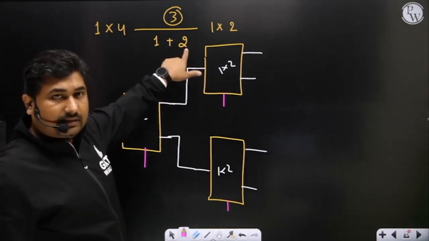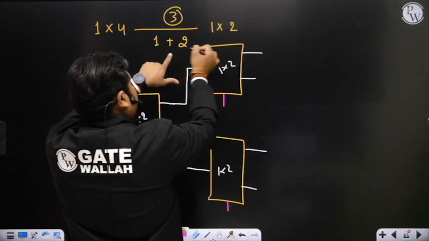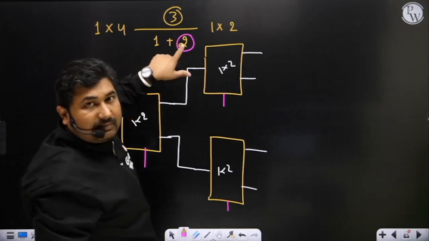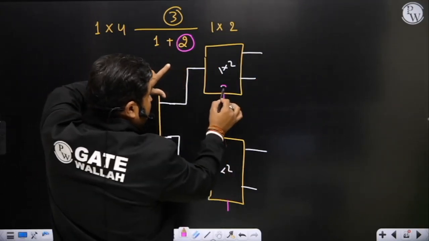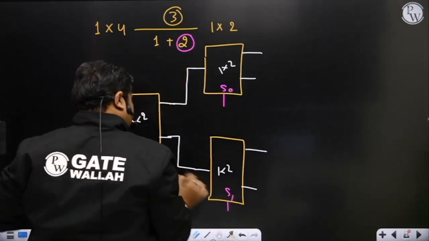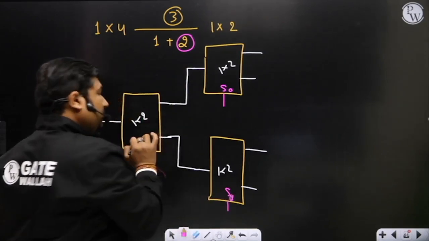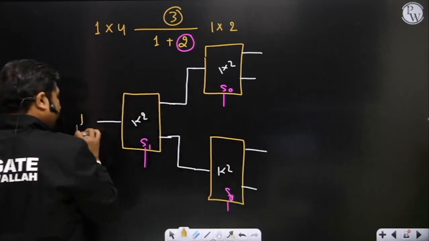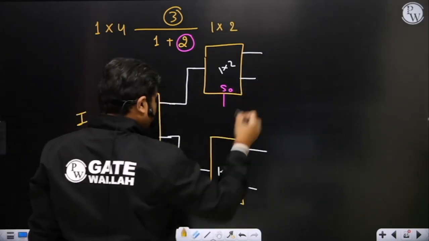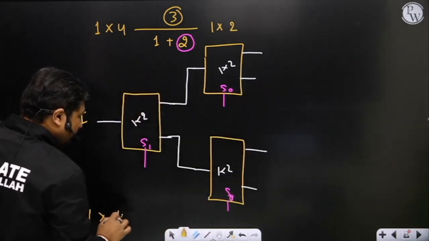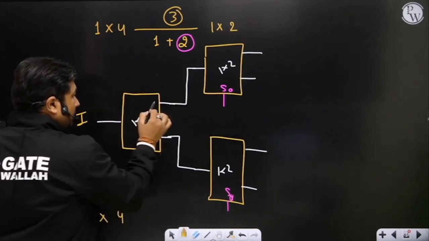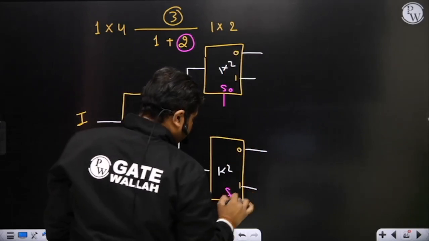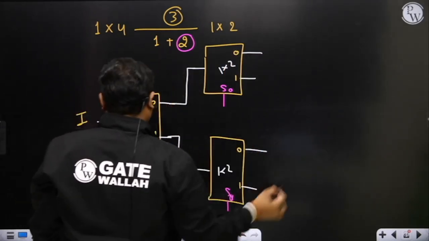First, you start dividing and writing from right to left in the demultiplexer. So on the right side, these two will have LSB and this one will have MSB. You need to be careful about this. Whatever input I will have here is going to be transferred to output Y. This will become 1 cross 4 from 1 cross 2. Conventional representation 0, 1, 0, 1, that is I0, I1, I0, I1.